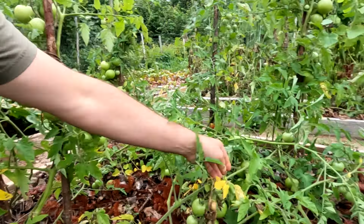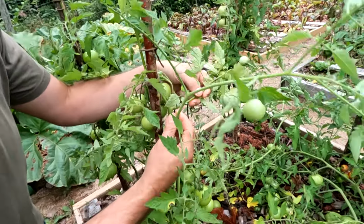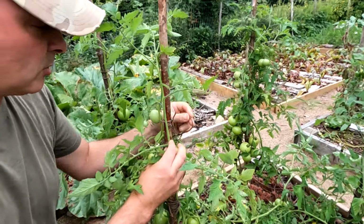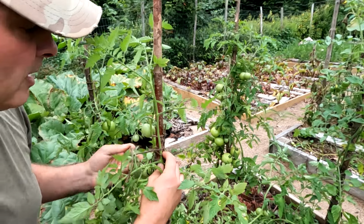I'll do this one in the opposite direction. Get a piece of twine ready. Opposite direction. I'm not going too aggressive with this twisting, right? You twist too aggressively, you'll break the plant. But that's okay. That's good what I just did there. Just a gentle wrap. Almost like the way you'll see an actual vining plant.